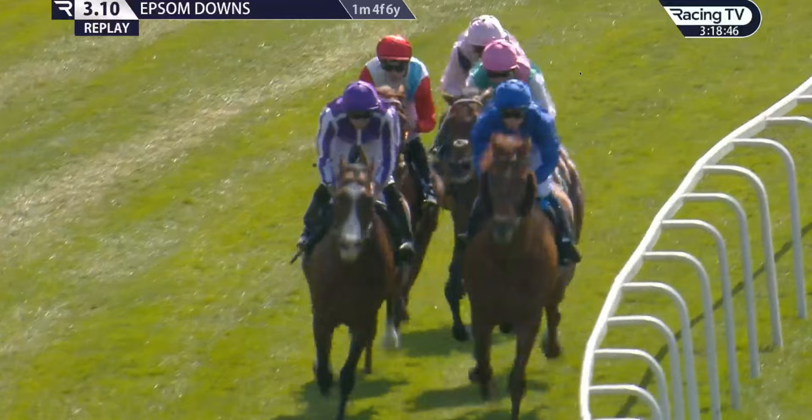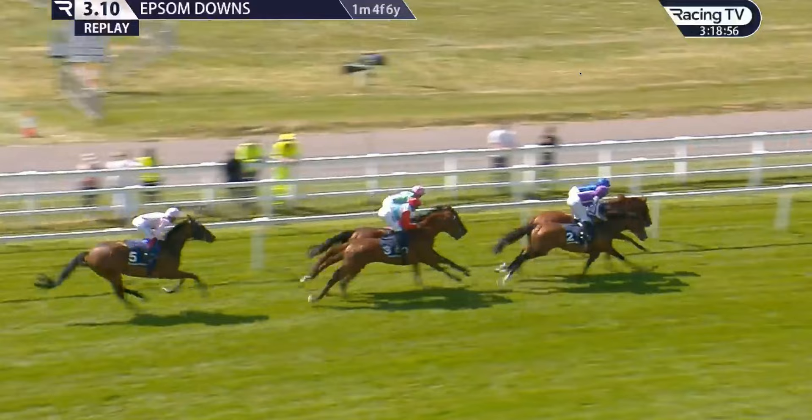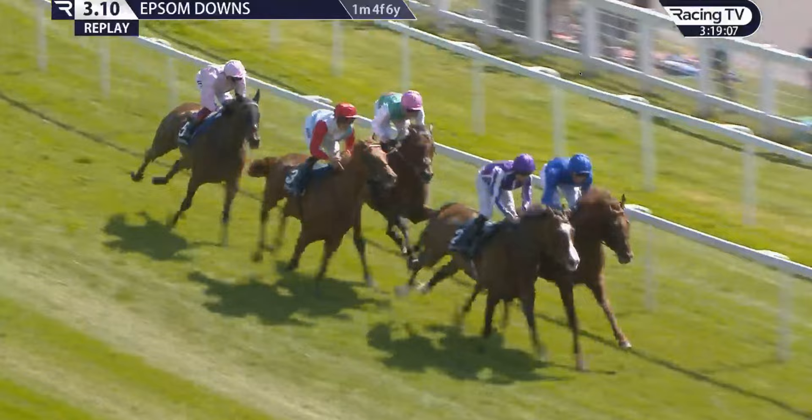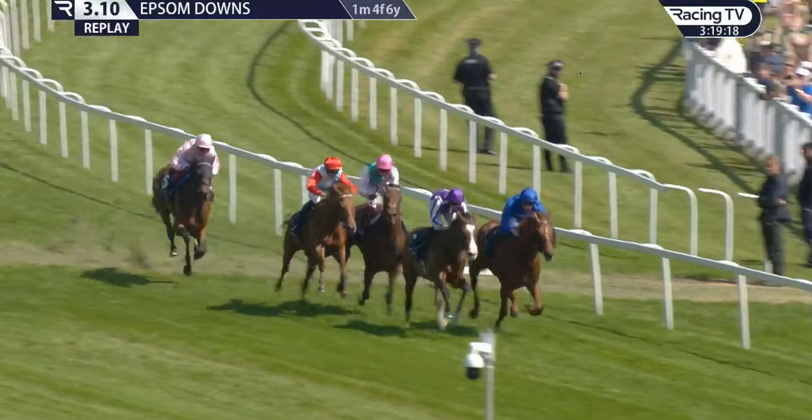She's just got a lot of class. To be fair, Frankie — with an even pace up front — would have preferred a stronger gallop, hence he committed early. Had it been a real test of stamina, he'd have held on a little bit longer. He was looking at Rob Hornby in the pocket, and Tunes on his outside had been a little keen — he wasn't going to get stuck in traffic. He wheels out once they get around the bend, asks her early, and that burst of acceleration puts the race to bed. Hurricane Lane no excuse — perfect on the inside, settled well.